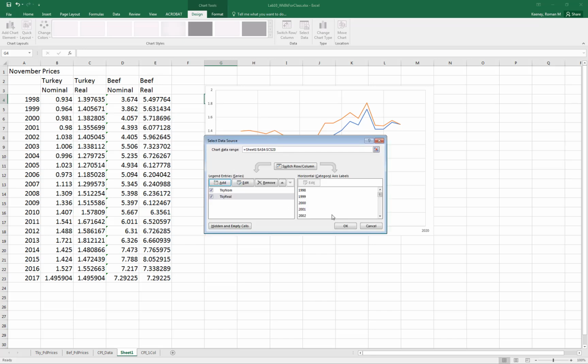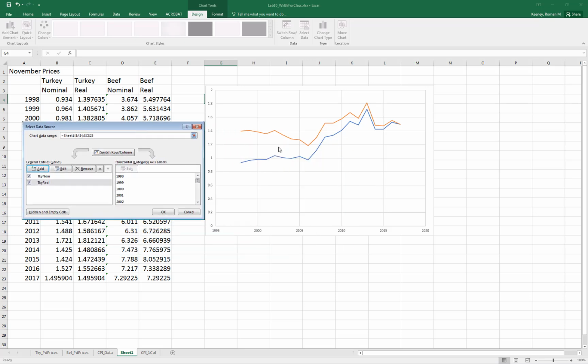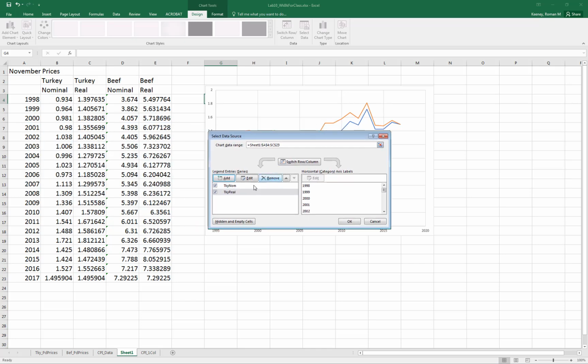Okay, click on that, and then scoot that out of the way, and you can see the deflator, right? So the value, as you move up, the CPI gets closer and closer to 1, and at the end it's exactly the same. And so we've set this up so that the difference in real versus nominal is going to be shrinking as we move down this graph, so it's almost like it's tilting the graph. I'll let you keep going, add 2 more series, one for the beef nominal and beef real. Do that on your own, and the video is going to jump ahead to when that's complete.